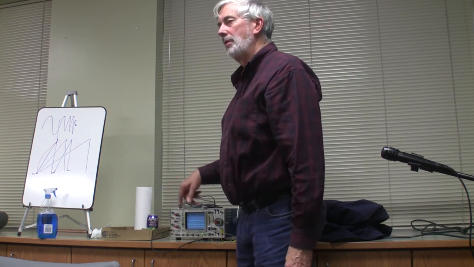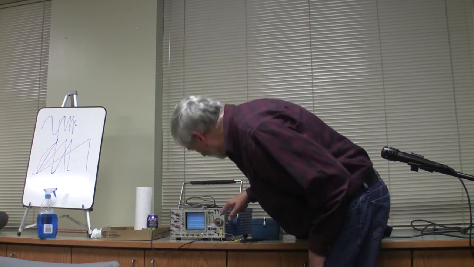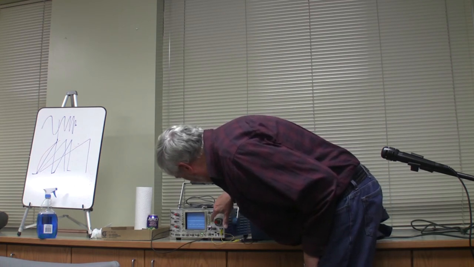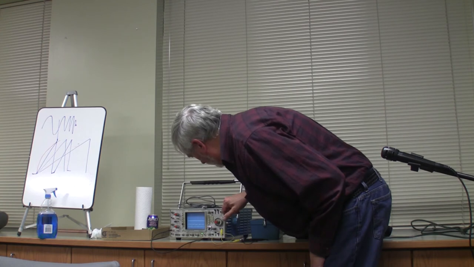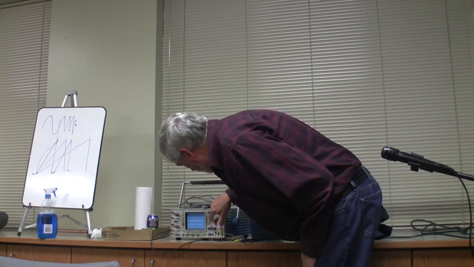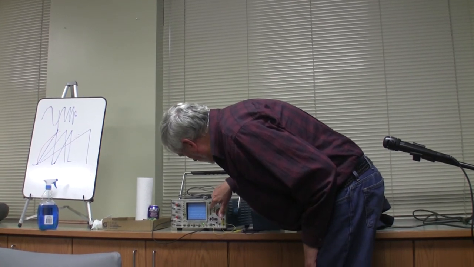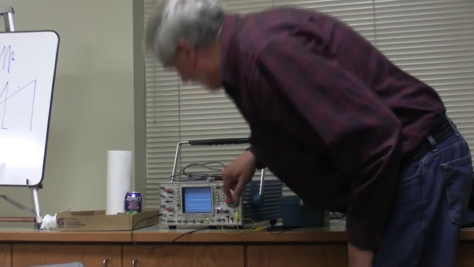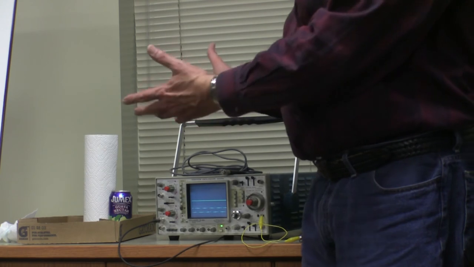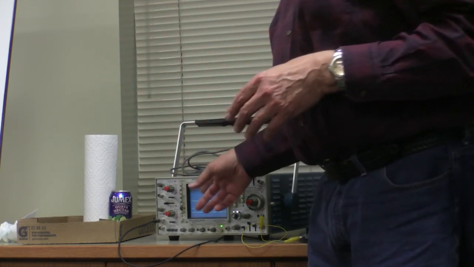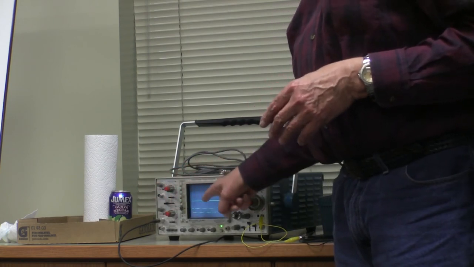The B channel has a signal going into it, and we see it's a 1 volt signal, but it isn't stable. How come? Oh yeah, we're syncing off the A channel, and the A channel doesn't have anything going into it. If I could parallel the two, but I don't have two probes and I don't have a jumper.